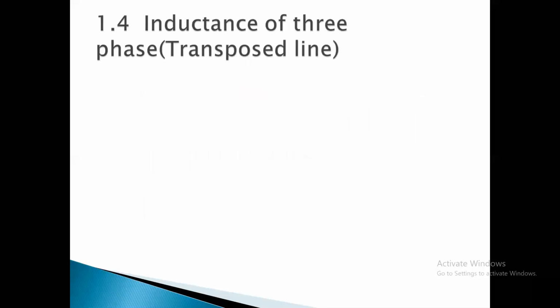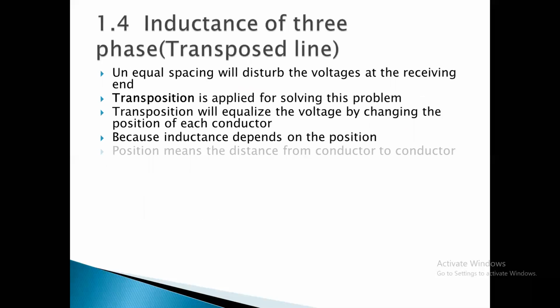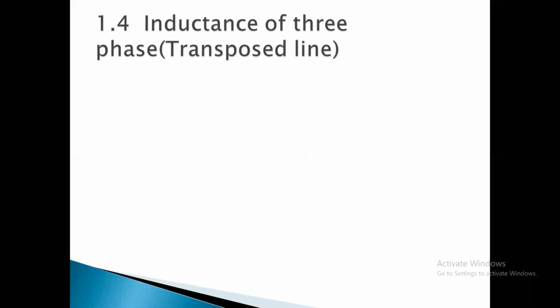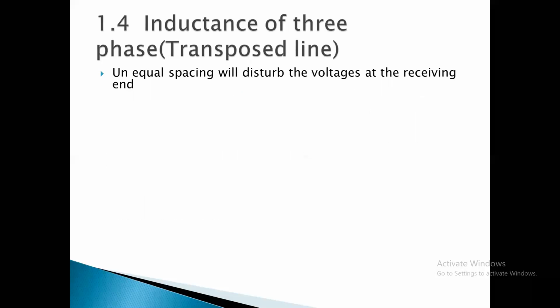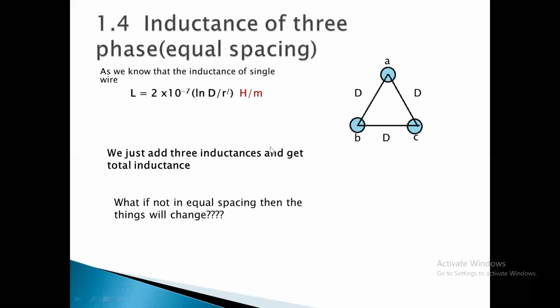Okay. In unequal spacing, the transmission line will be different. I am explaining here. Now, what is the problem? Firstly, we have to understand that in a problem, sometimes it is written that it is an equal spacing conductor, then it's a very easy formula. But if it is written that these are transposed lines, this is a transposed transmission line, then the equation will be a little bit different, not very much.